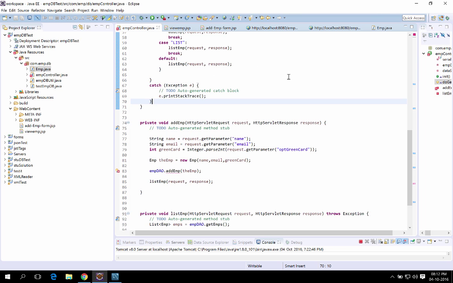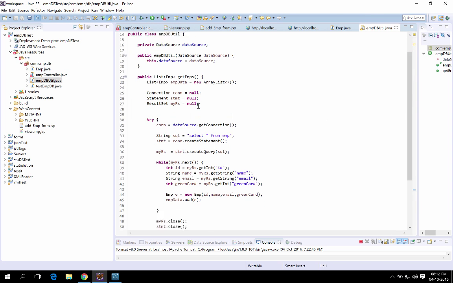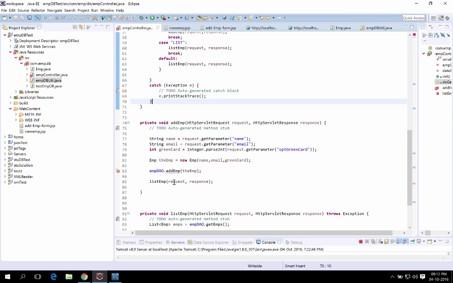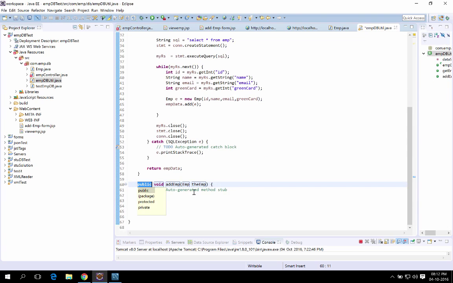But if you remember, in the DB we have only one method, get employees. So we need to create a method add employee. The easier way is you can ask Eclipse to create the method for you. So this created the method for you. Now let's say this.